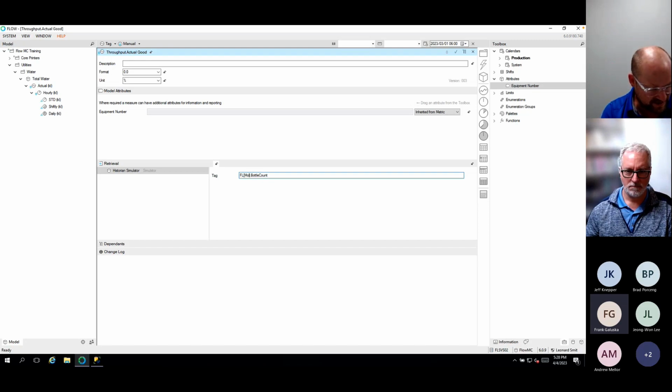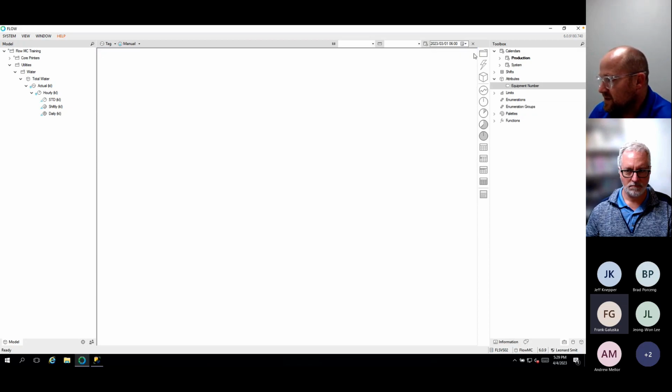What does it need to look at? It needs to look at a model attribute, because you can have multiple of these attributes, right? Historian names, area codes, equipment numbers to make up a quite complex tag name. In this case, it's going to be a model attribute, and the model attribute you specify by its name. In this case, it's going to be my equipment number. So it will replace whatever the value for equipment number is in this placeholder here. Right, let's close that.